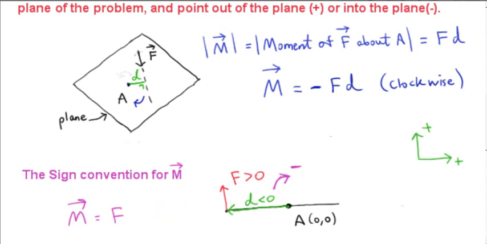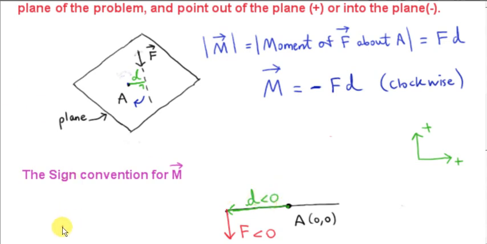And finally, the last case, I might as well finish it, is the situation where F is pointing downwards here. Now you can see that both F and d are negative. So the moment of the force is got by multiplying these two. Think of them as vectors now. So negative times negative is positive. So this will come out to be positive. And that's exactly what we want, because the turning effect here is anti-clockwise. And an anti-clockwise moment is assigned a positive sign.